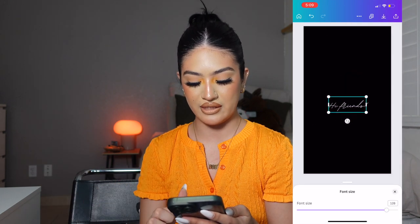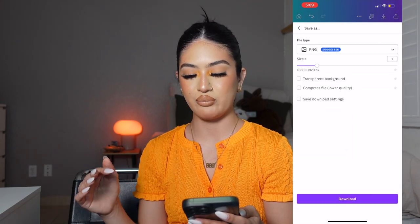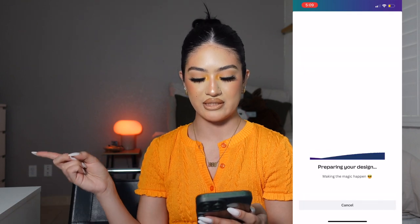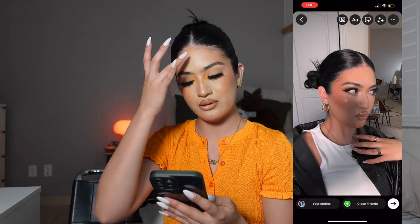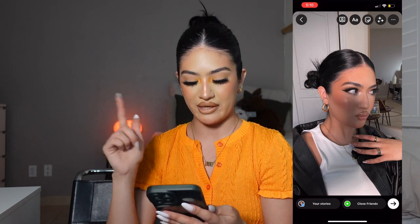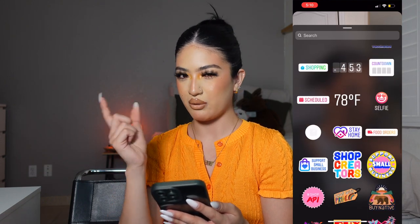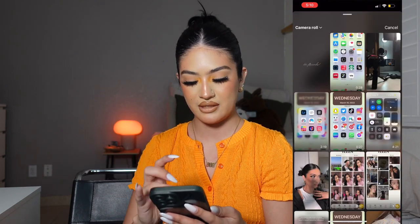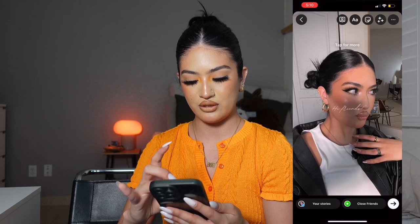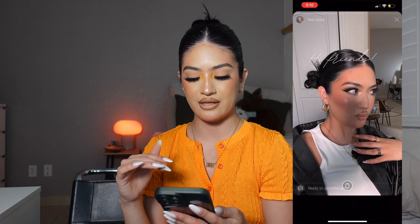And then all you do is click download and then transparent background. And then it will save to your camera roll. Now we will take it to Instagram. Okay, so now you will choose whatever picture you want. Click the little square with the smiley face. Go down to where you can click your camera roll, you know what button I'm talking about, and then you can just zoom in that picture, click it wherever you want, and then center it, and it's good to go.